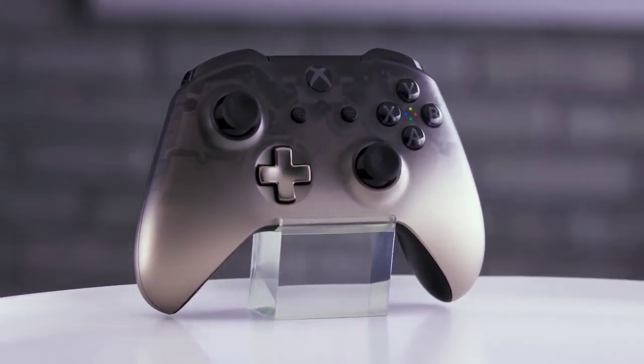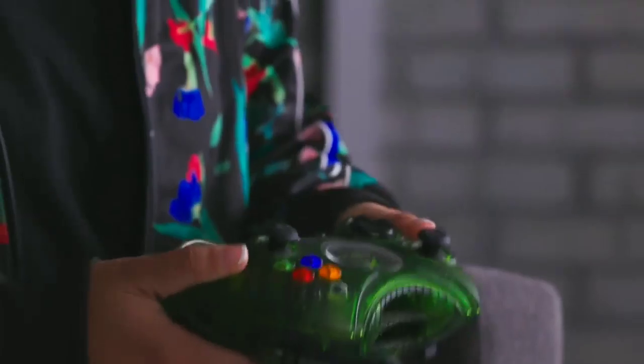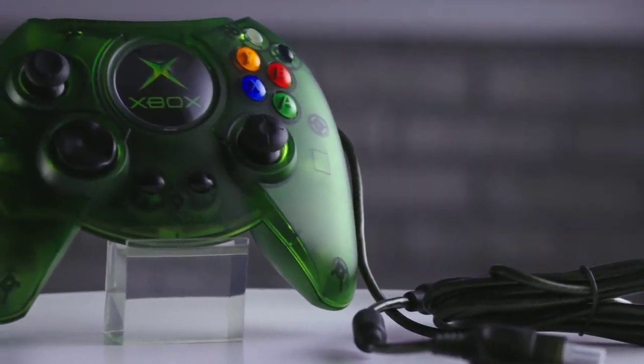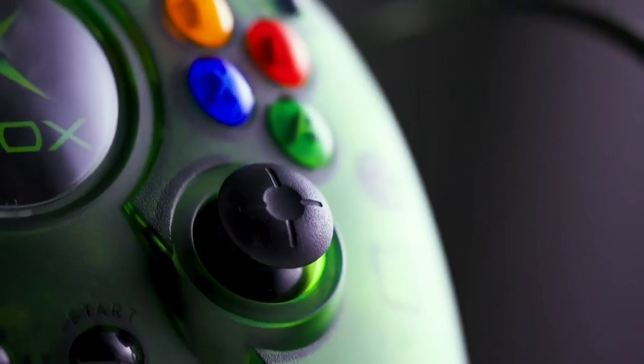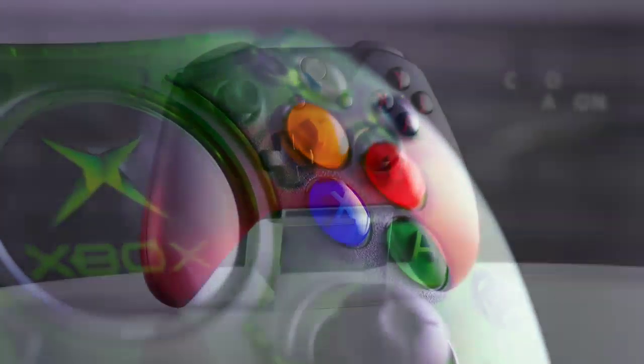We've gotten a lot of feedback through the years, so I brought the old green Duke controller with me. This is an artifact, a relic of the past. This is like an original controller that we did in a super low run, not mass market, just for kind of industry insiders, developers, coders. We really wanted to bring it into the special edition lineup in a really interesting and new way.